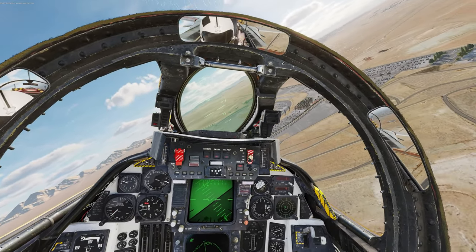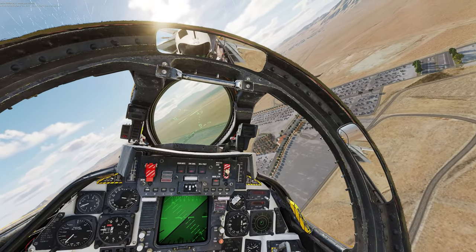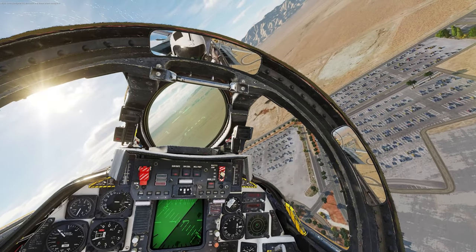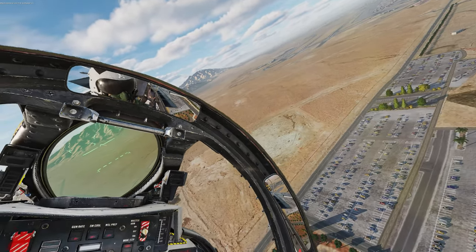Gunfighter 1-1, abeam, gear, full stop. Gunfighter 1-1, wind is 210 at 8, cleared to land runway 21 right. Cleared to land 21 right, Gunfighter 1-1.